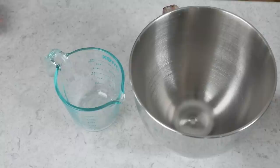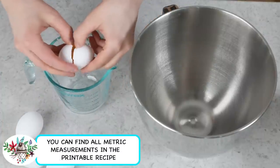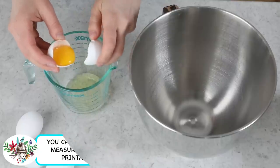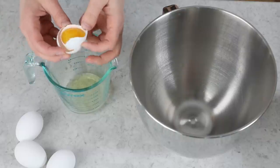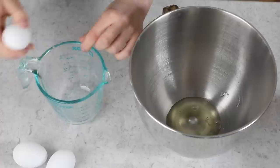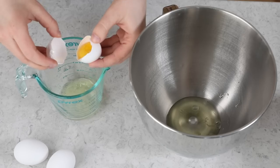A mixing bowl that is not completely clean, dry, or grease-free can keep our egg whites and our marshmallow mixture from whipping properly to those thick, full peaks and that thick volume we're looking for. We're also going to need four large egg whites. I recommend breaking your eggs in a separate bowl — the easiest way to separate the yolks from the whites is to crack the egg and pass the yolk back and forth until the white falls out, then add that to our mixing bowl. You can either discard the yolks or save them for a different recipe, and I'll try to remember to link to a couple of those in the recipe notes.